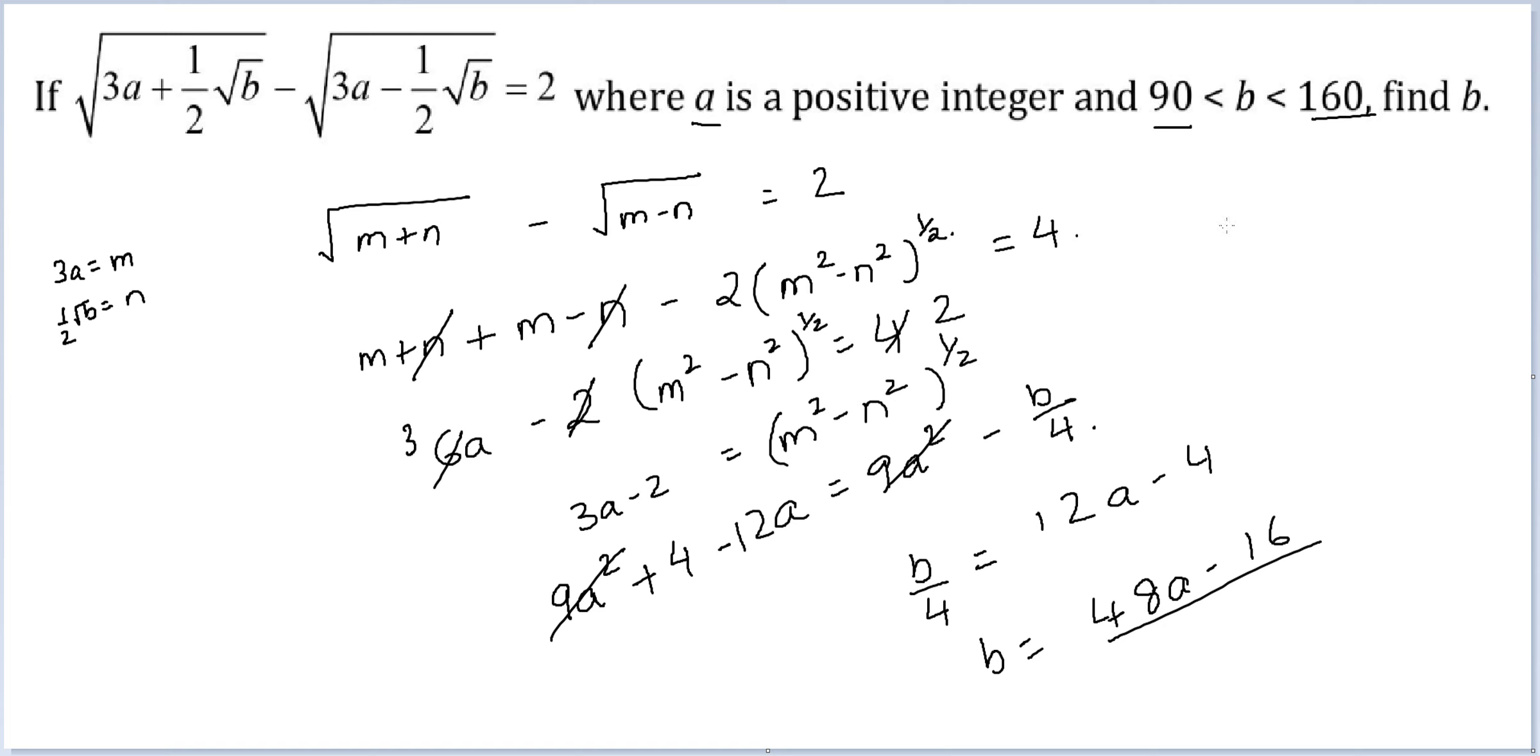Now I have to find the potential value of b within this range. 48 × 2 leads me to 96, minus 16 is not good enough. The smallest such value is 32, add 48 to it you reach 80, not good enough. Add 48 to it you reach 128 which lies in this range. Just for peace of mind I will again add 48 to it to see if it crosses the threshold of 160. Indeed it does, it reaches 176. So the only acceptable value of b would be 128.